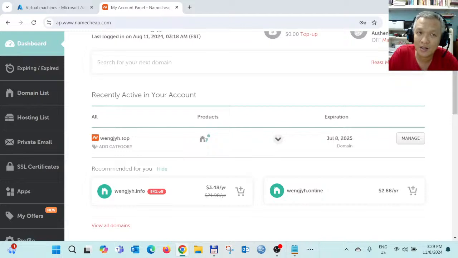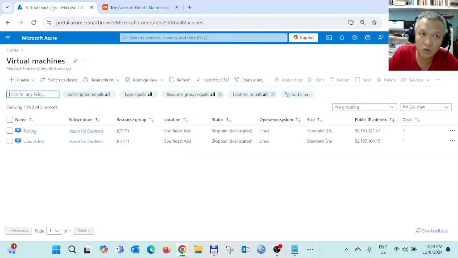Earlier I already showed how to create an Ubuntu virtual instance in Microsoft Azure. After that, we configured a little bit of SSH, using the custom port 2222 for SSH, and we configured HTTPS over the public IP address.